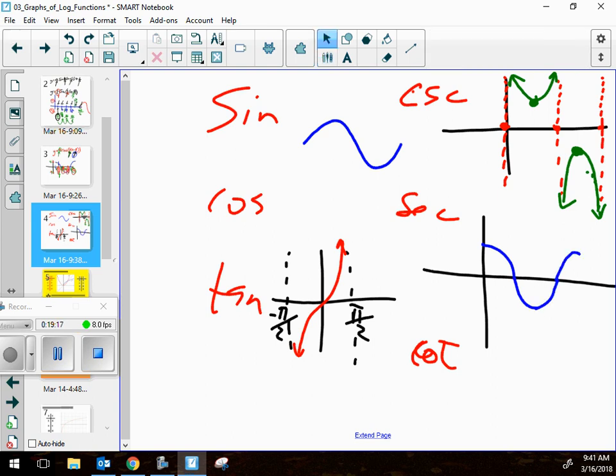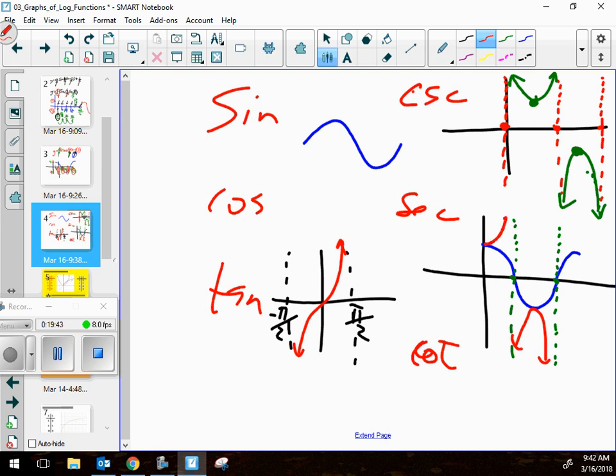And then, what was special about these spots? At those spots, you got dotted lines, asymptotes. Because why? Because 1 over that 0, 1 over 0 can't exist. So there's asymptotes there. And then, same idea, it's riding on the back. Sort of like riding on the back of a sea snake.